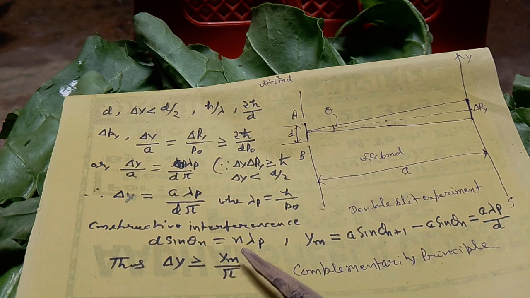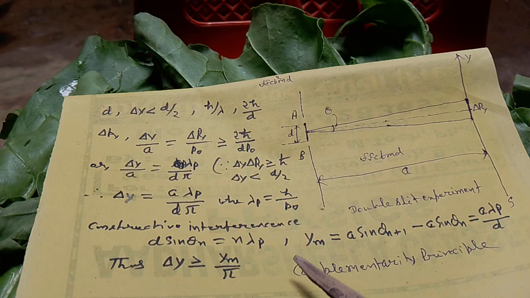Now let's discuss the complementarity principle. The point is that the position and momentum measurements are really complementary. As Bohr first pointed out, they are mutually exclusive processes. This means that we can concentrate on the momentum and measure the wavelength of the particle from the interference pattern, and hence its momentum. But then we cannot tell which slit the particle went through. Or we can concentrate on the position and lose information about the wavelength and momentum.